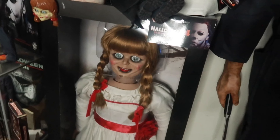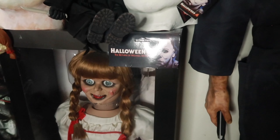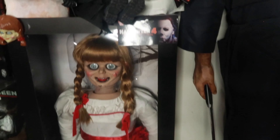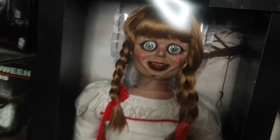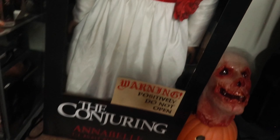This is a Spirit of Halloween motion sensor for Annabelle — it went out, but it's actually creepy as hell. This right here is Annabelle. I've had her since I started collecting. I had to get her — she was my first big piece that I purchased, from Trick or Treat Studios. I love her. She will actually not be in a box much longer — I'm getting a case for her. She'll be up here somewhere, probably get a Warren museum sign behind her, a light rocking chair. I'm going to go all out for her because I love the Conjuring series. Trick or Treat Studios killed that right there. Definitely pick up that Annabelle 1:1 replica — super cool.